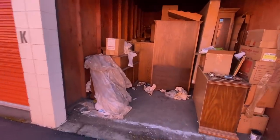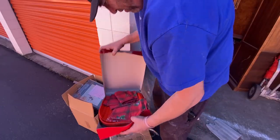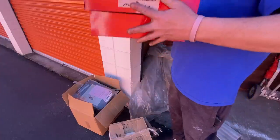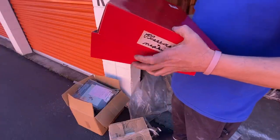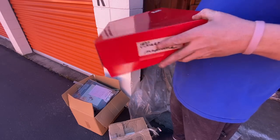We bought this unit for $7.20. It looked like a lot of furniture, and it happened to be the one full of the boxes, whereas the other one that was full of boxes is actually full of furniture. Let's get started. Oh, I thought this was a Pendleton — this was inside of this dresser here. I thought it was a Pendleton from Carmel, Walnut Creek, San Francisco. It's just placements, but whatever.